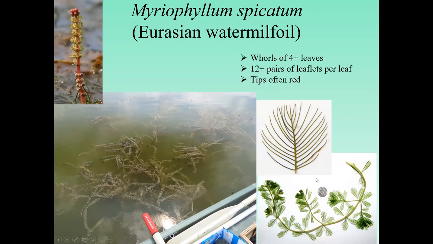So if we count up the right side here, we can count 1, 2, 3, 4, 5, 6, 7, 8, 9, 10, 11, 12, 13 pairs of leaflets. You can sort of see the floral bracts on the Eurasian milfoil flower spike. If you look at these dark patches right underneath the flowers, those are the floral bracts. They're very small and basically just circular in Eurasian milfoil and northern milfoil. So again, it's nice to have to help ID to the species if you have the flower spikes being produced.